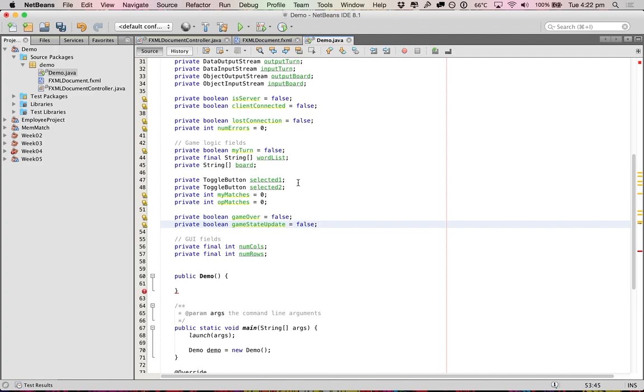Now, we don't want to always run a particular method immediately when we click it, because that's running the same thread. So for example, if you click on two tiles and they're incorrect, we don't want them to flip around instantly. We want to wait maybe 1 or 2 seconds and then flip them. But if we call thread.sleep, which is what we use to pause our application, it's going to pause everything, and we don't want that.